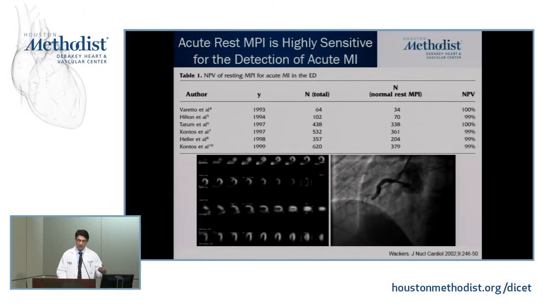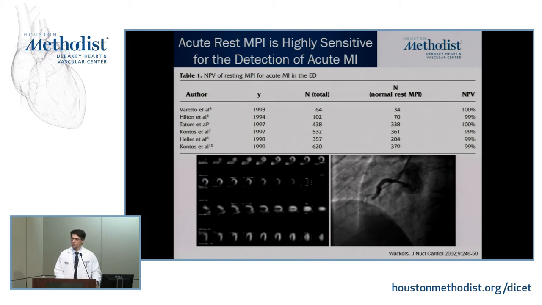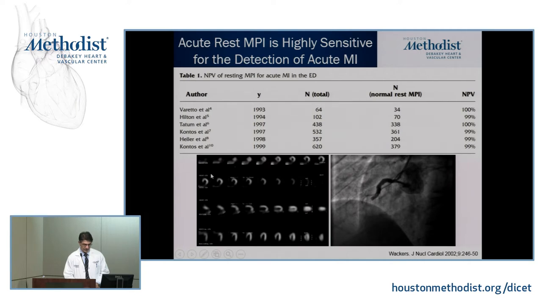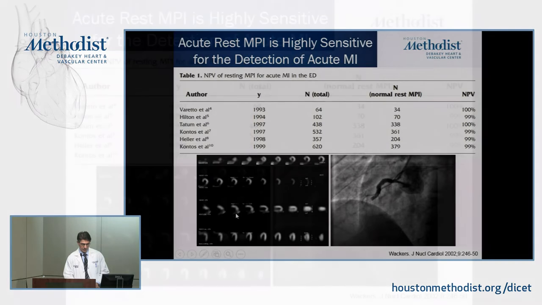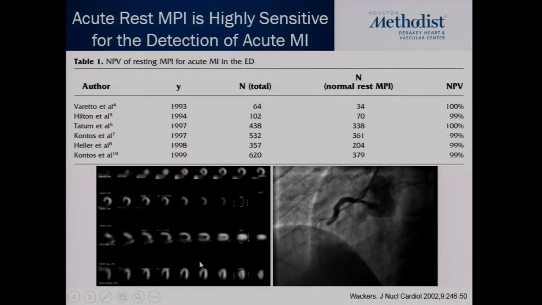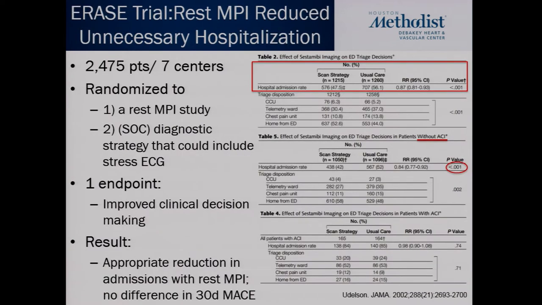Many studies were already showing that if you did REST myocardial perfusion imaging in acute myocardial infarction settings, it had an exceptionally high negative predictive value — if your REST myocardial perfusion image was normal, those patients did not have infarcts. This is just an example of one of the early studies: you can see an inferior wall defect in the short axis cuts and in the two-chamber images — just at rest, patient with active chest pain. Sure enough, they took him to the cath lab and there was a problem with the right coronary artery.